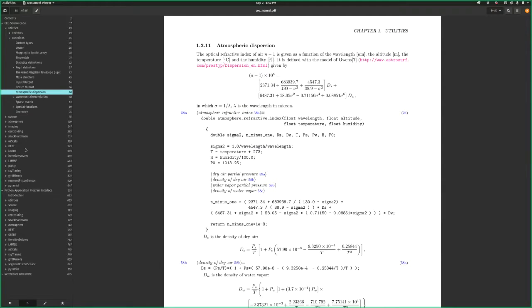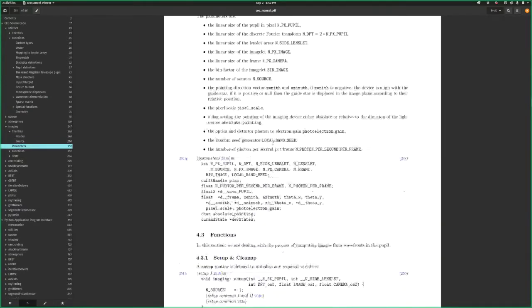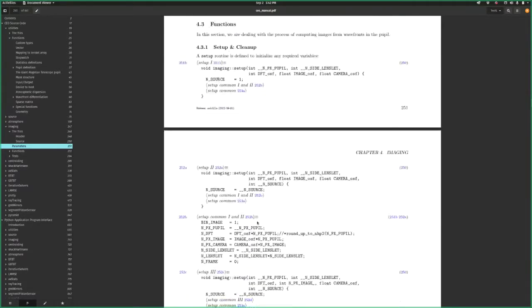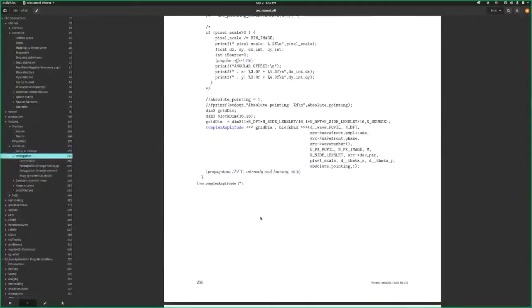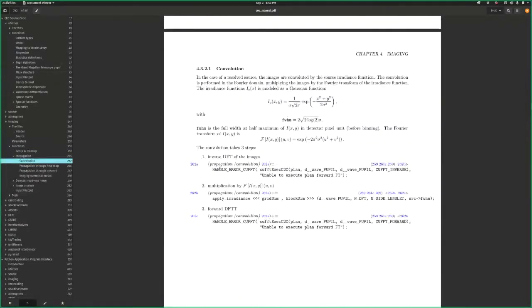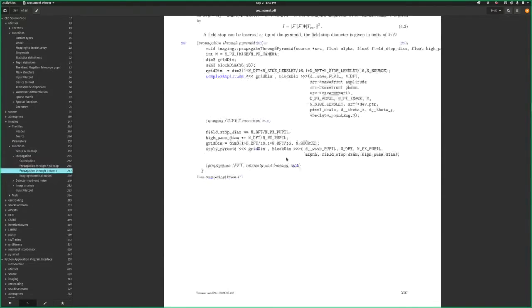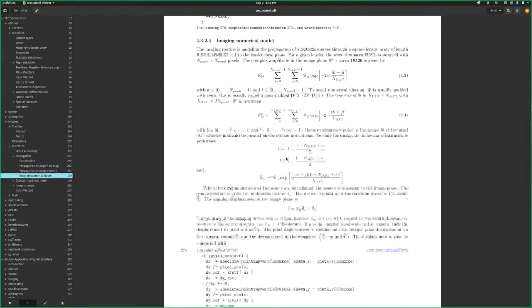And everything is like this. For example, if we look at imaging here, there's a lot of code, of course, because it's the source code, but you see you have the parameters and descriptions of the parameters here. What else do we have? It's interesting, a lot of code. You see some convolution, how we do convolution of the source, and propagation. So there's a bit of explanation. Here you see a bit of explanation of the numerical model, the Fourier propagator.